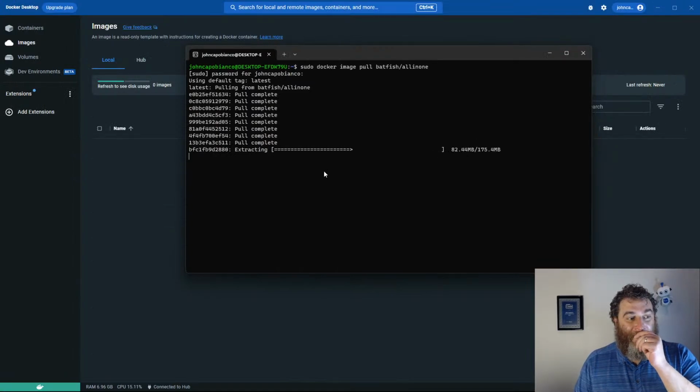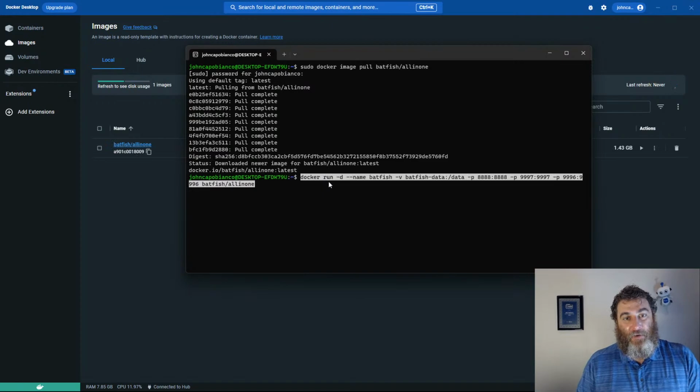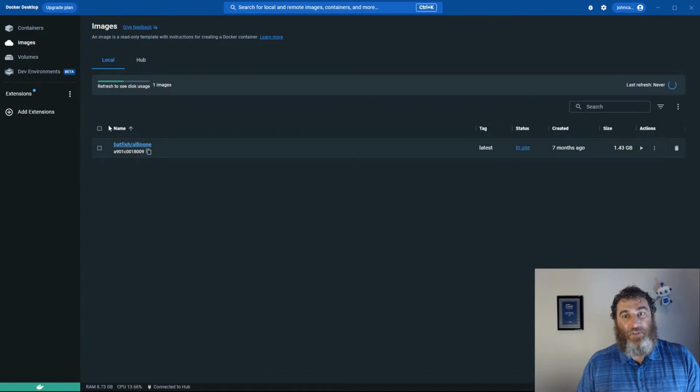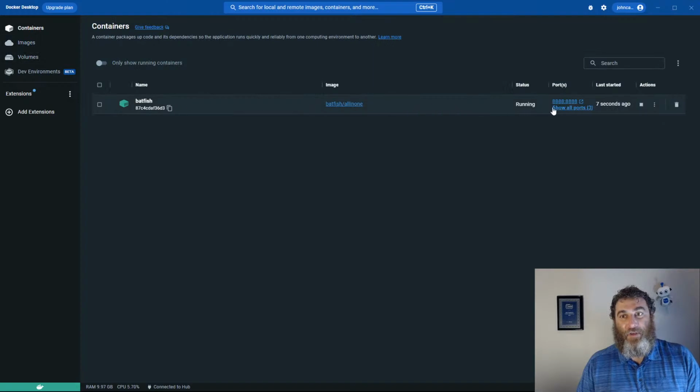It should be running and listening on several ports, and we'll test that before we get started. So let me Docker run that and bring that up. And there's Batfish as a container. If I go to my containers, there's Batfish listening on 8888.